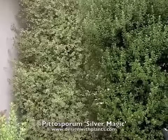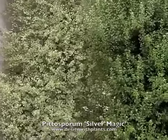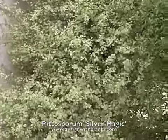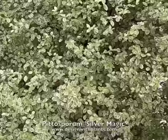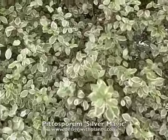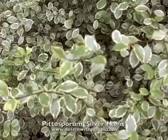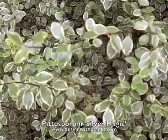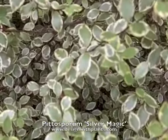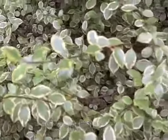I've got these in another area that is shadier, and they're not as dense as this, so the heavier sun seems to stimulate a denser growth pattern. But look at this foliage, it's really beautiful. It's a nice variegation. The tips are kind of yellowy white. I think as they mature you can see that the margins on that variegation are whiter, a little yellowy green as they come out fresh.